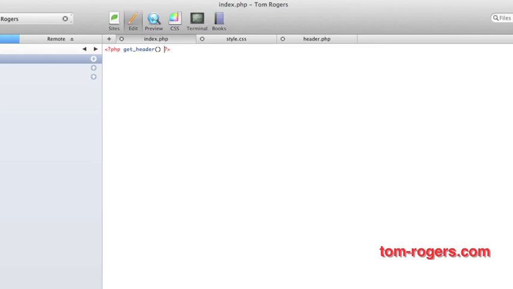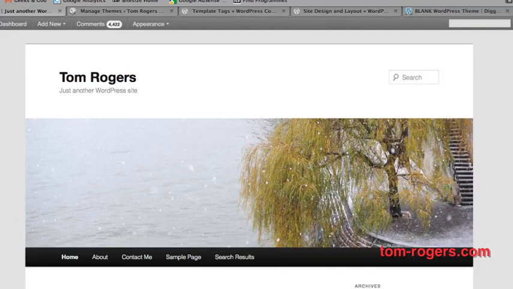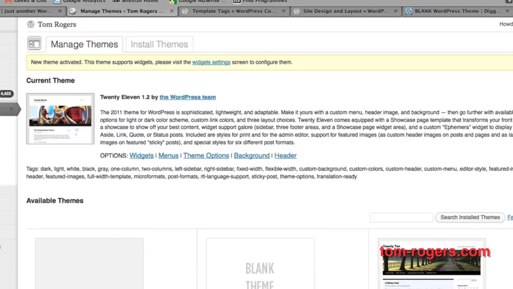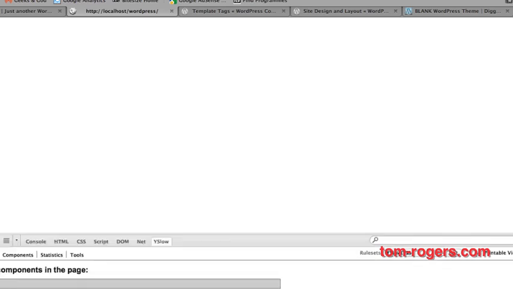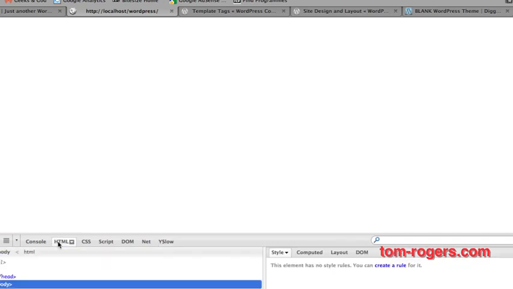But if I put the get header in there and we come back, refresh our page, we need to set our theme first. And we view the site now with our theme in effect. If we use Firebug, which is a tool I use all the time, and we look at the HTML, we should see all the stuff we put in our header.php file. So you see it's got the HTML5 doc that we wanted in, and it's just Firebug adding the opening and closing tags. They're not actually anything.